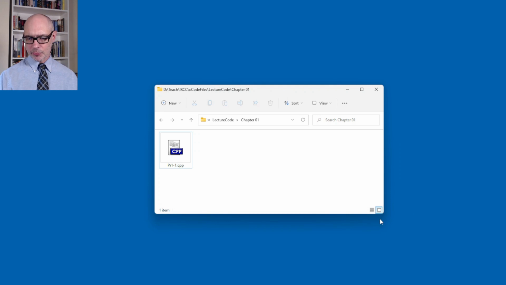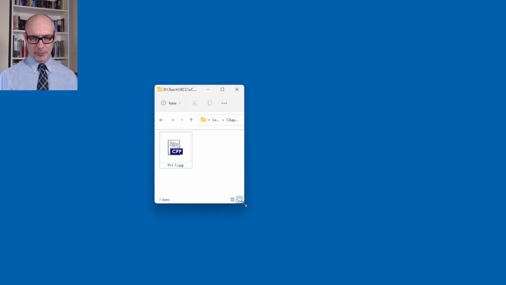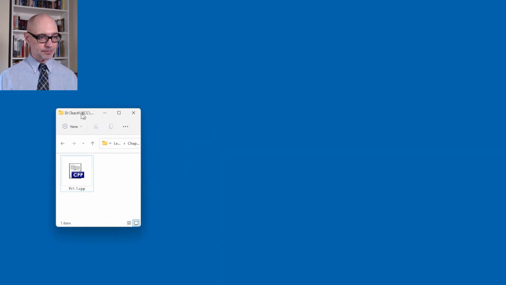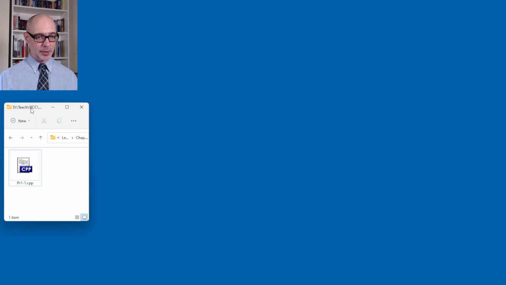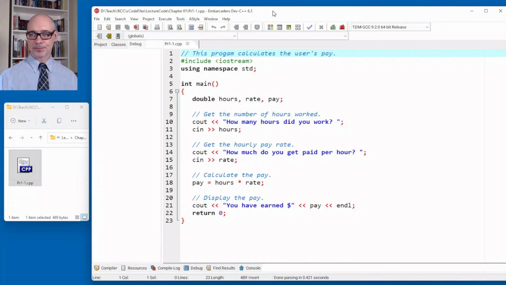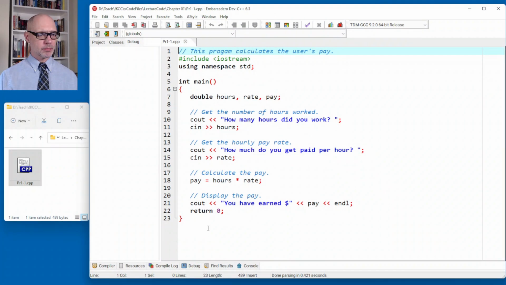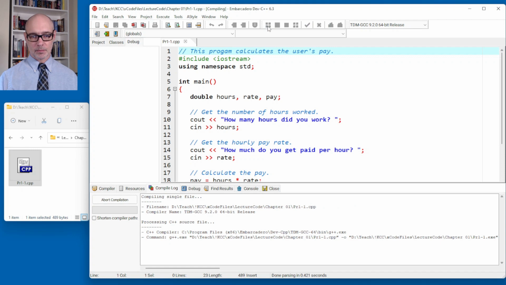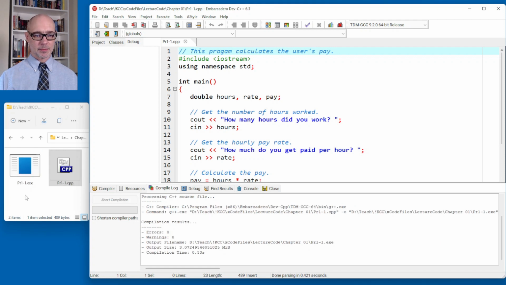So kind of like I've done before, I'm going to put this folder off to the side. I like keeping an eye on it, see what's happening in there. I'm going to double click on this, bring it up in Dev C++, right? And that's a complete program in its entirety, so I ought to be able to compile it. And unless there's some really crazy error happening here, that ought to make an executable file. And there it is. Great. So there's pr11.exe. There's the machine code, actually.